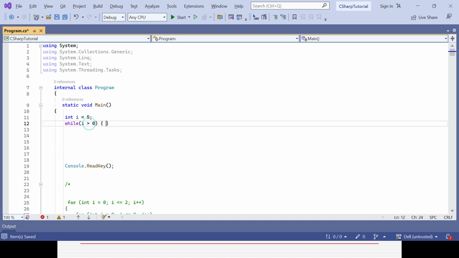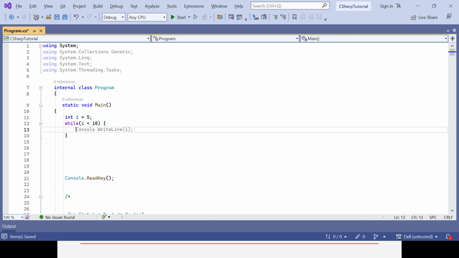I want to go till say less than 10. I am not giving any equal to sign, so it will go till 9. Then your bracket, second bracket, and here you need to give your code. So say Console.WriteLine, and then I want to print out the value of i, and then you need to give i plus plus.